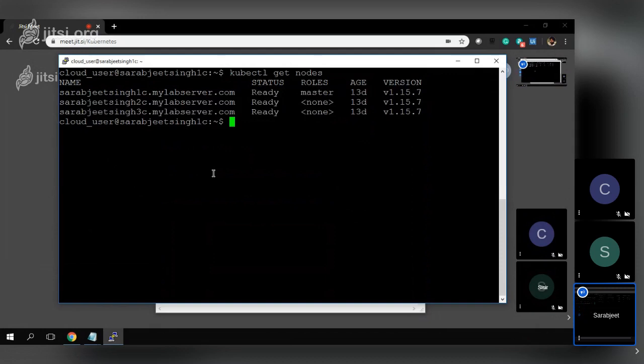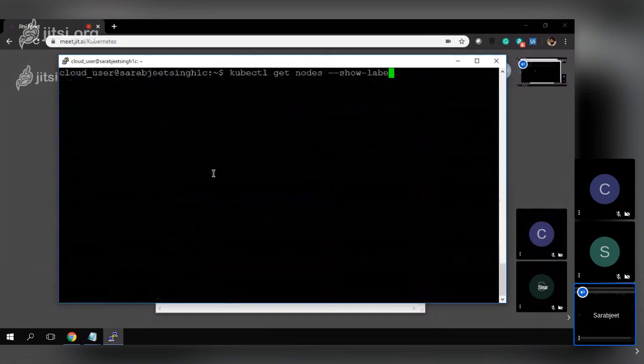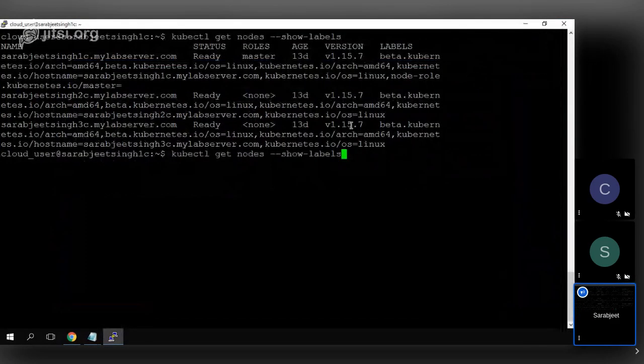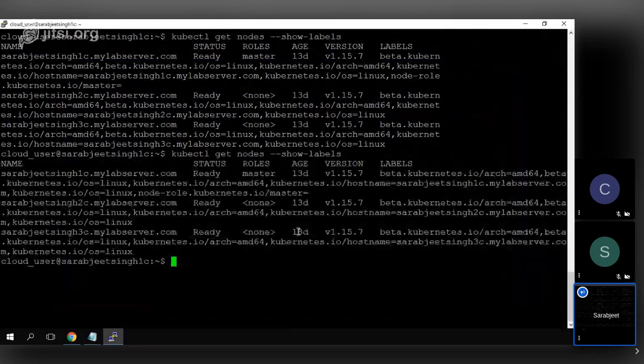We can do one thing: kubectl get nodes --show-labels. Here you can see the labels.